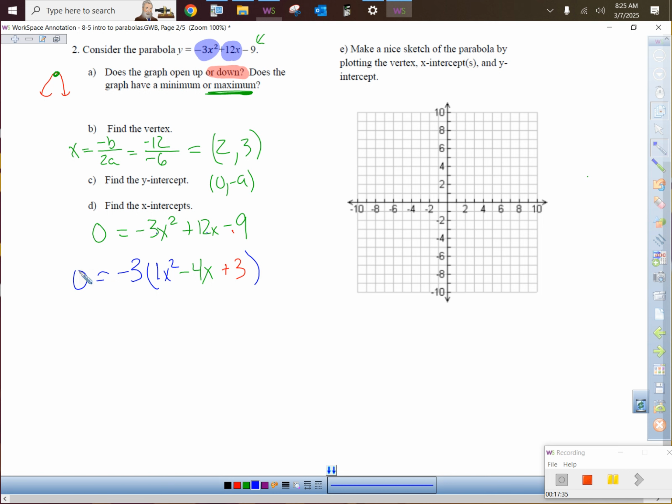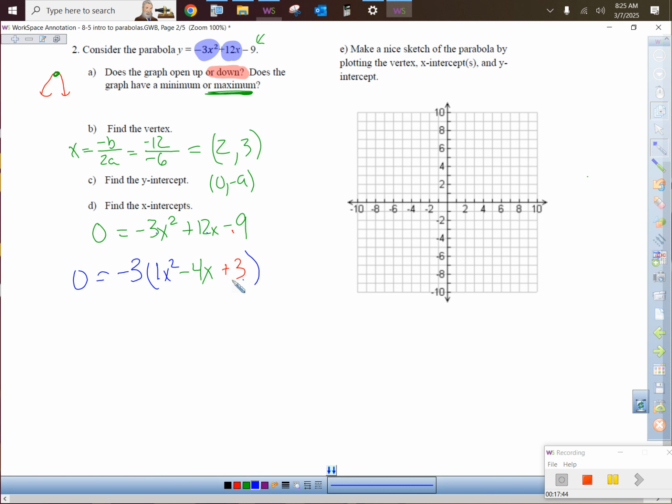Let's pretend that you couldn't find the two numbers. Isn't our job right now to find two numbers that multiply together to be 3 and add together to be -4? Let's pretend you couldn't find those two numbers. You are doing it wrong because I have made everything this chapter factorable. But when we get to chapter 9, not everything will be factorable. We'll have to learn other ways to do it.